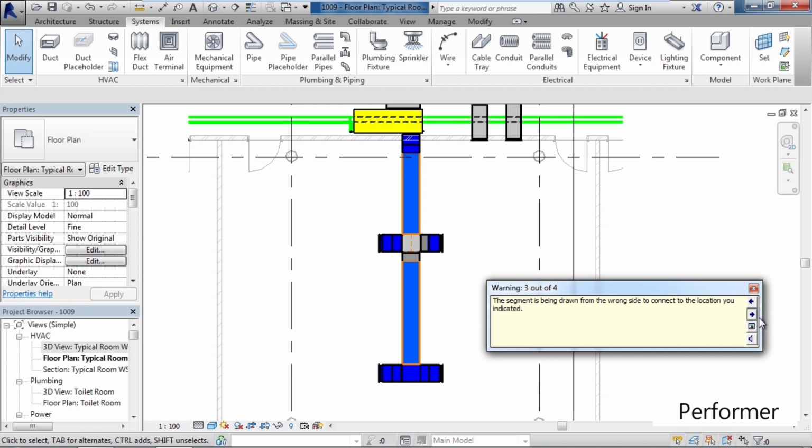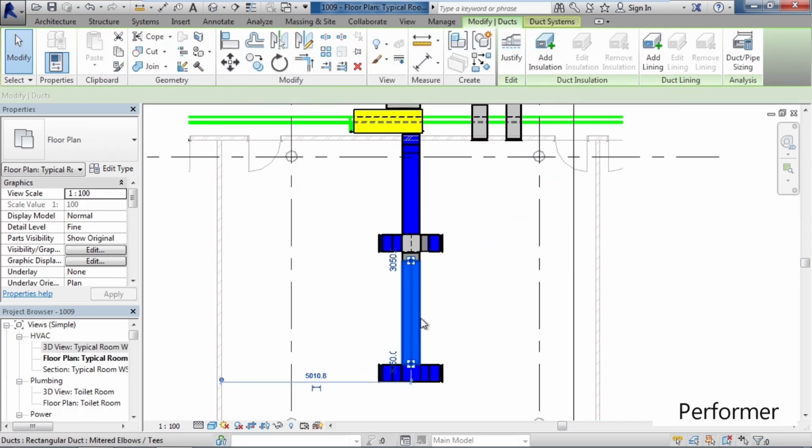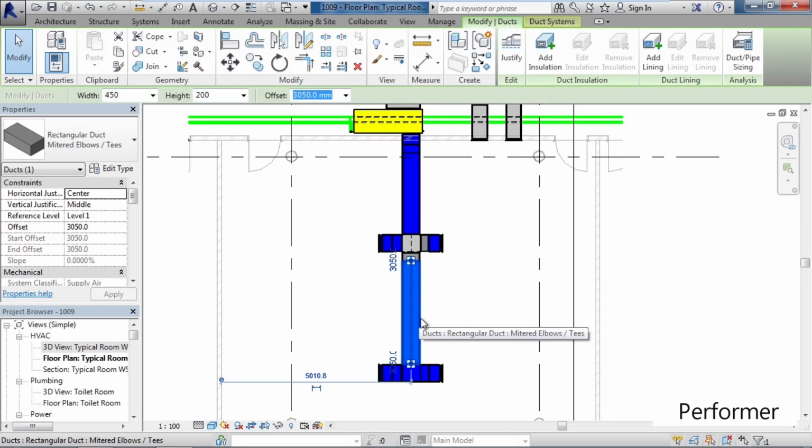You can also look at some of the other calculations being defined by the wrong side or location, and I can flip-flop those to make them in the same location or the same orientation. I'm just going to X out of the warnings for now. Now, looking at this, I've actually placed the duct system using an automatic method. I can now go in and change any of these elements just by simply selecting on each segment, and I have the full control to modify any of these elements as I choose or as I see fit.